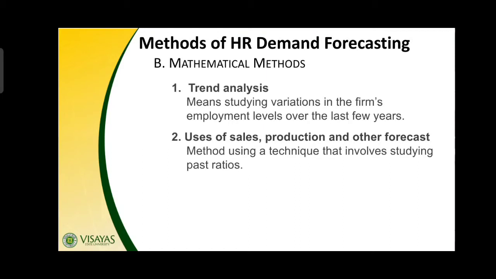So, let's say, class, between the number of workers and sales in the organization, we will forecast future ratios, making some allowances for changes in the organization. For example, our production is 1:3. For every three outputs, you hire one person. So, next month, how much will you hire if the volume of your production will be times 10? That is how ratio and proportion works.